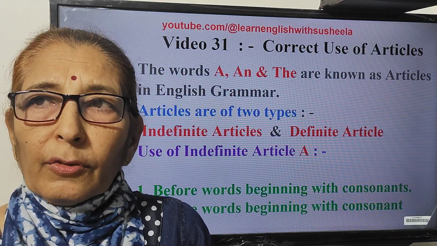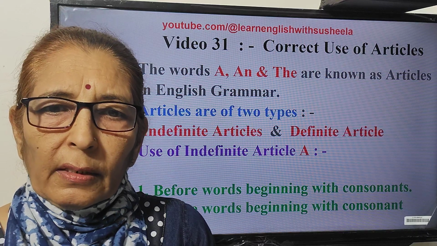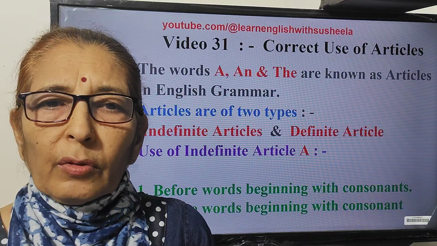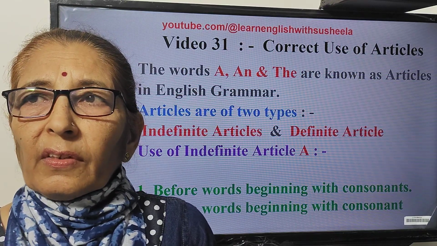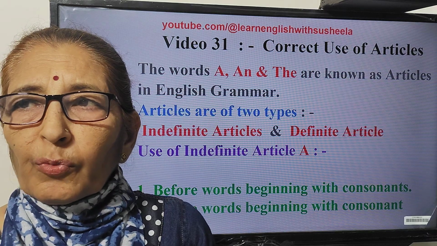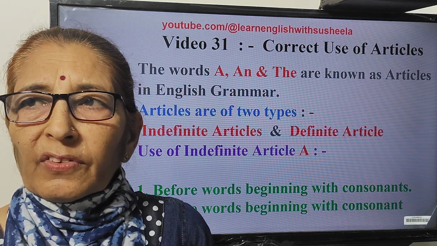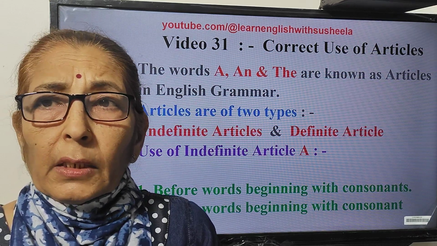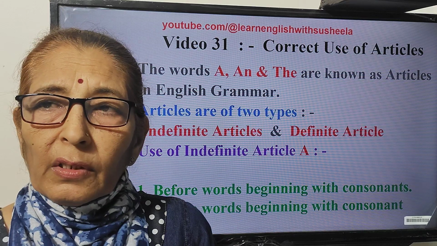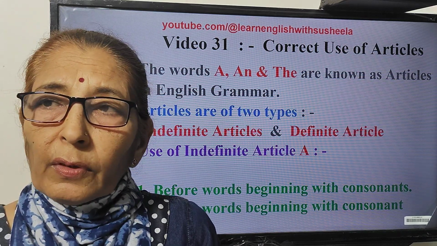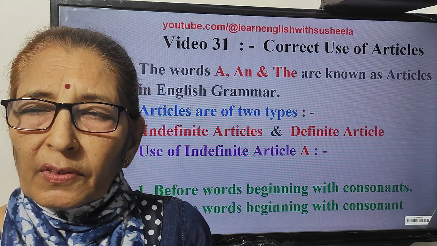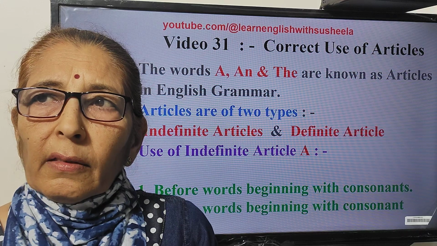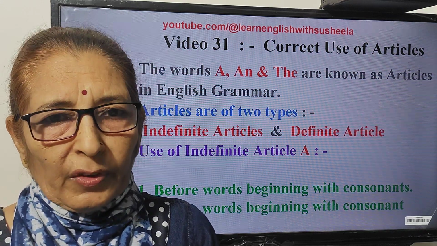A and an are used with singular countable nouns and the is used with the name of specific things like rivers, seas, mountains, oceans, seasons, directions, buildings, newspapers, holy books, group of islands, nationality, that descriptive name of countries, etc. The pronunciation of the changes with the first letter of the word following it. I'll explain where to use a, an and the and where not to use them.